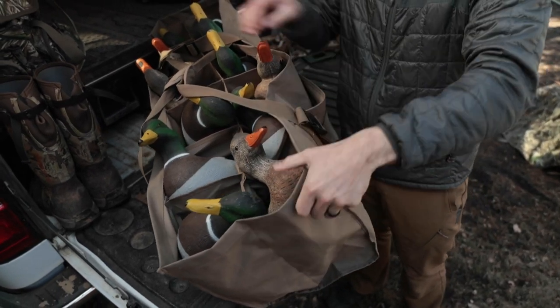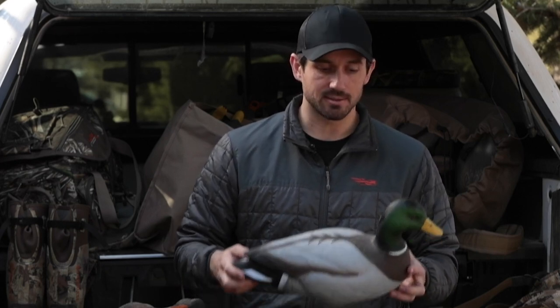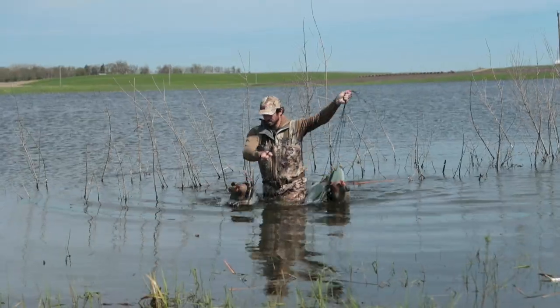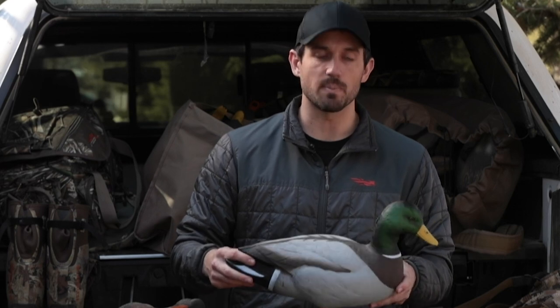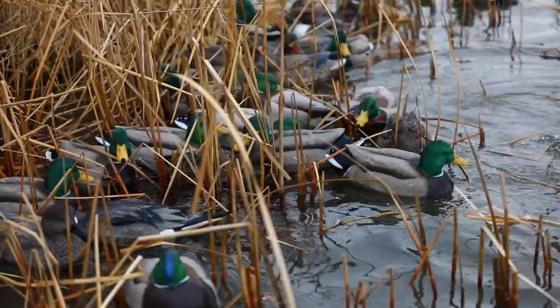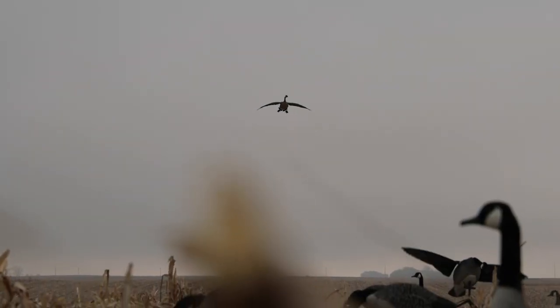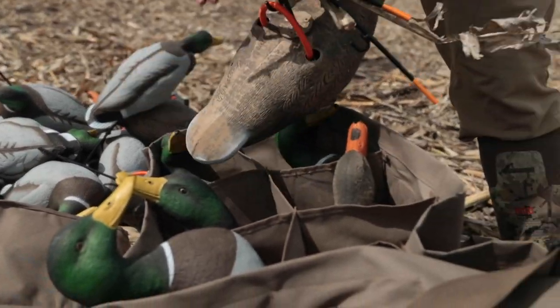The bags will give you more longevity in the life of your decoy and make them a lot easier to transport. If they start to chip paint, don't be too fanatical about it — decoys are made to be used, made to be broken in. If the paint is peeling off the entire thing, you can go back and repaint it, but as long as the decoys still look like a duck or a goose, they're going to do their job and help you pull in more birds into your spread.